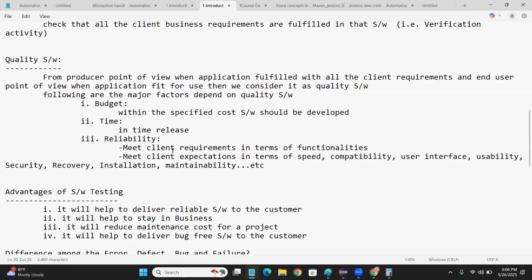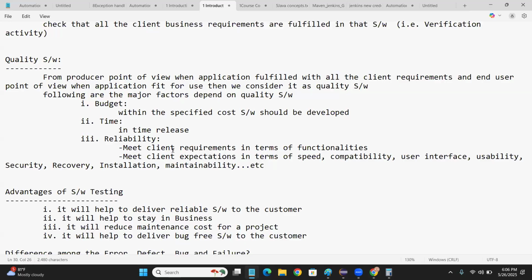So why do we have to go for testing? What are the advantages of software testing? It will help to deliver reliable software to the customer, the right software.